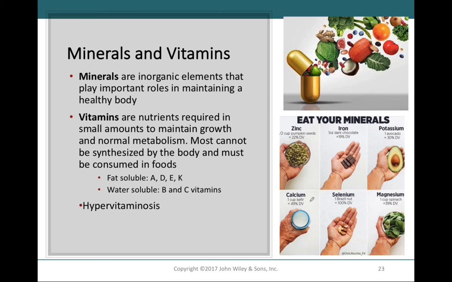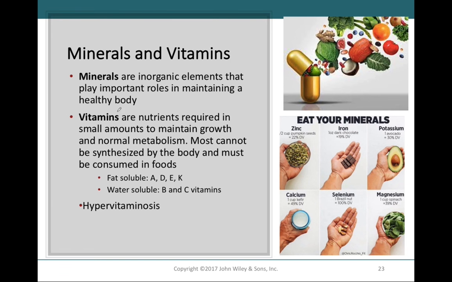Calcium is primarily going to be found in our bones, and it is in fact what makes our bones very hard and structurally sound. Iron, of course, is going to be used by our red blood cells. This is part of the protein hemoglobin, and this will be used to bind to oxygen. Even though it's not listed, I will just mention that sodium is another very important mineral that our bodies require.